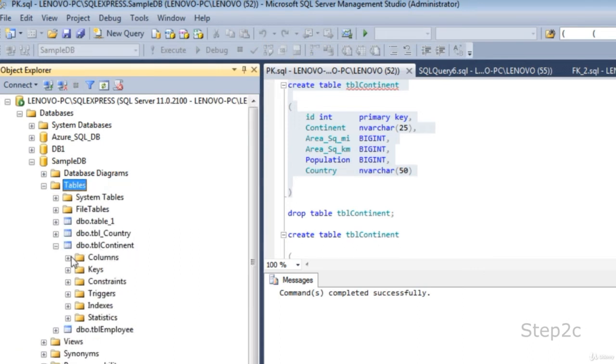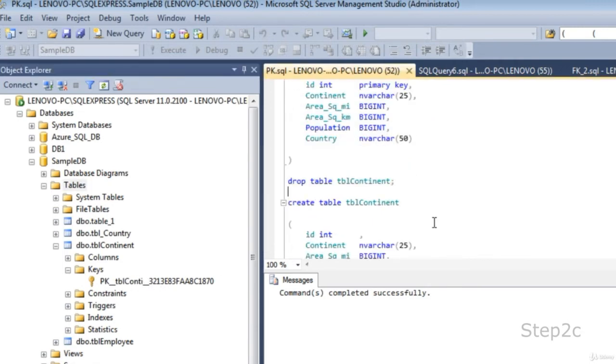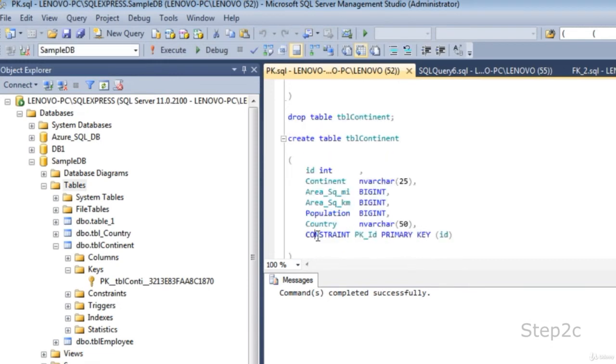Once you expand and go to the key, you could see one primary key is there. If you want to assign a name, you could use this index: constraint, whichever name you want, and you specify which column you want to consider as a primary key.